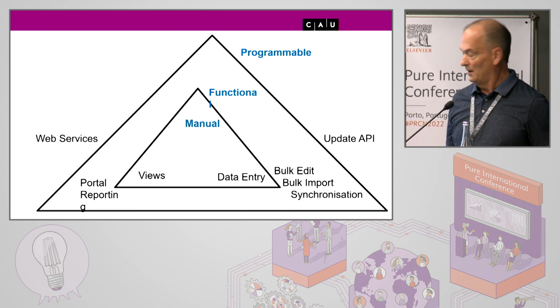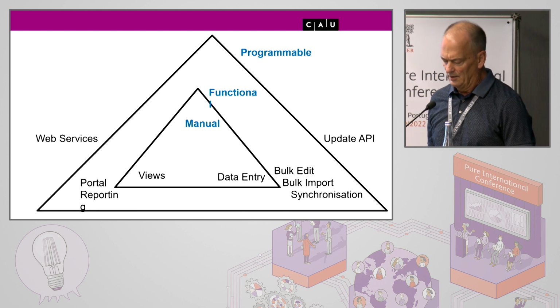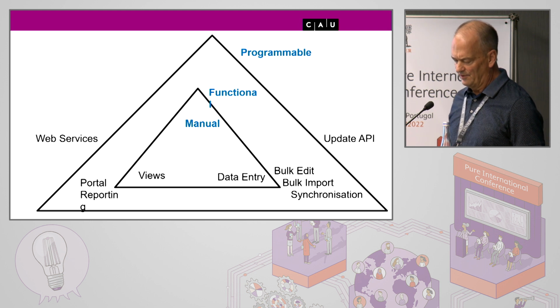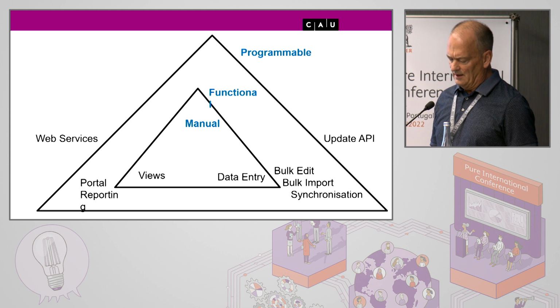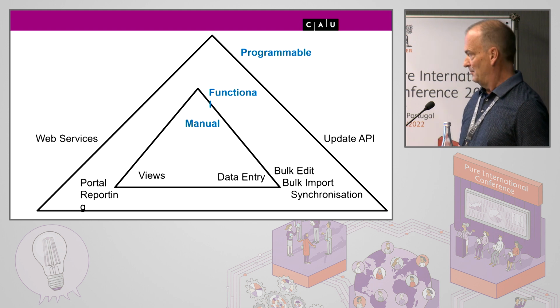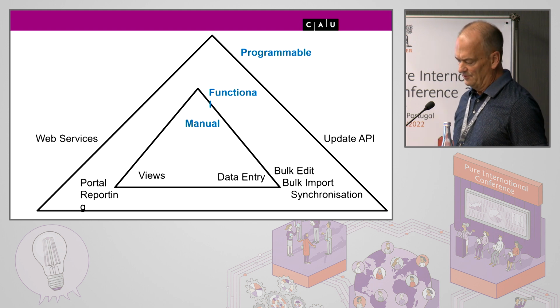I'd like to start by taking a look at this generalized model. On the right side of the model, our interface is used in some way for getting data into a system. And on the left side of the model, interfaces more directed at getting data out of the system.